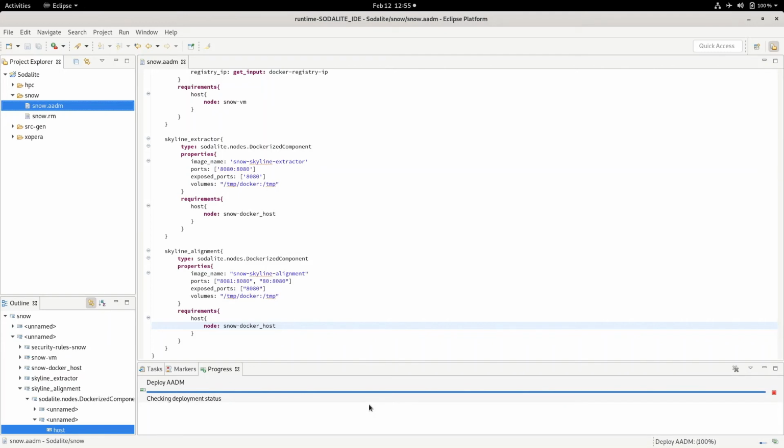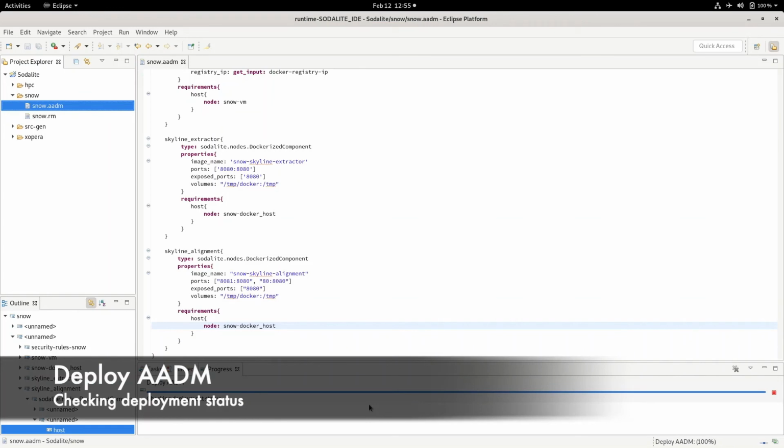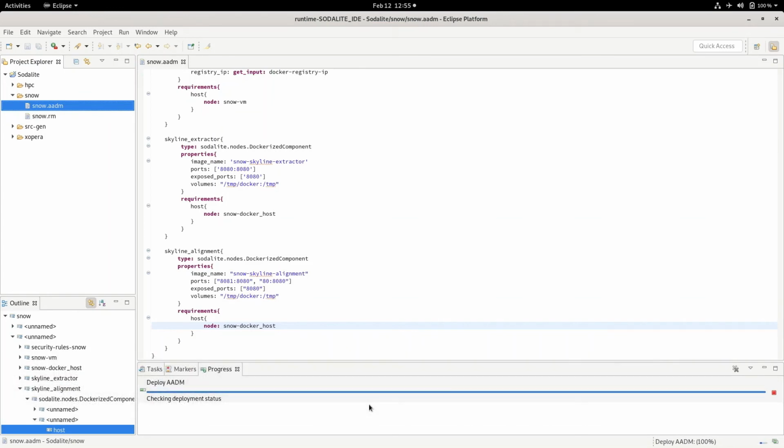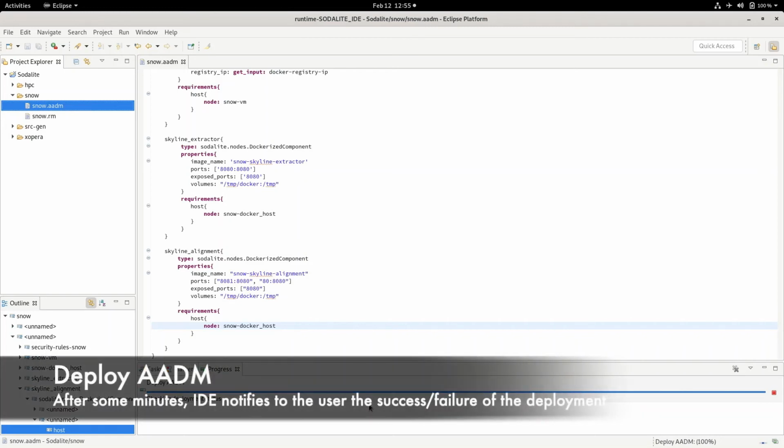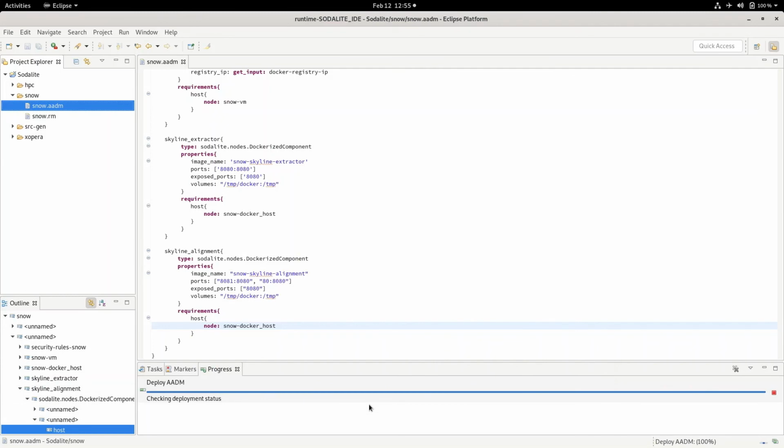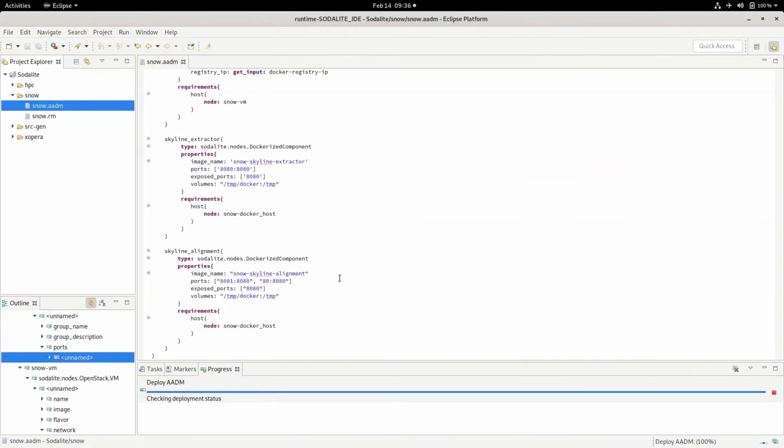When the model deployment has been requested, it waits to be notified that the deployment has been successfully completed. This takes around 10 minutes because it's starting some virtual machines.